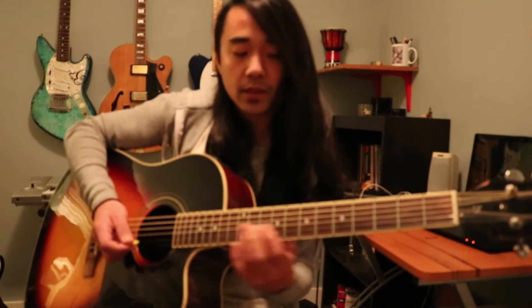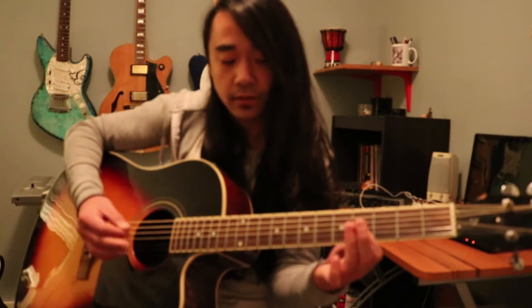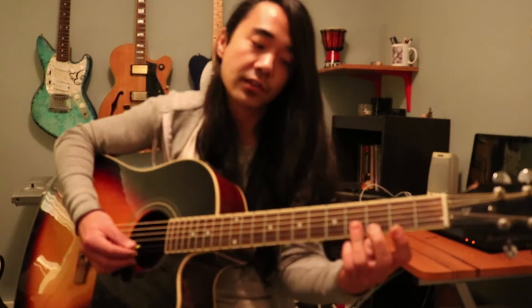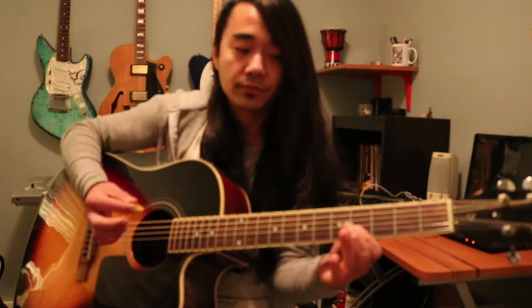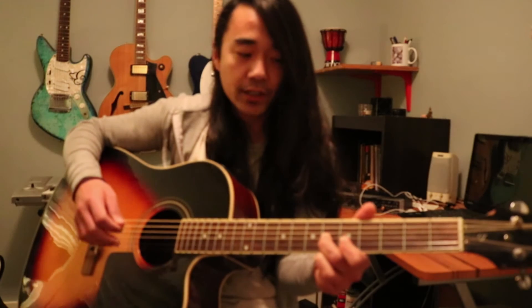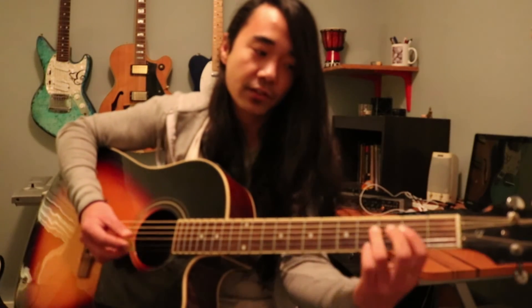And then we're going to do the slide-up again, of course. Just kind of like earlier, we're going to just go... Which is just basically taking my ring finger, starting again on the fourth fret with those two notes, and I'm sliding back two frets, and just going right back where I started. And then we're going to the diminished chord this time. Since this is a movable shape every three frets, whether you're going forward or back, you kind of have your option. So I just go three frets down, and that takes you.